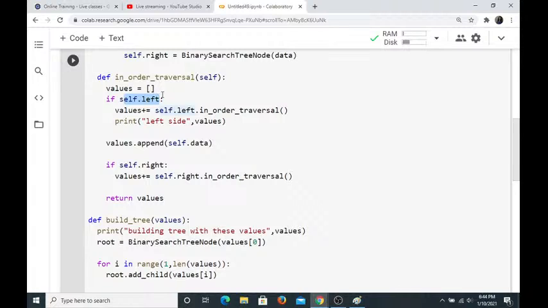Here we are assigning the values, values equals values, and with the help of the left child we will go in order traverse. Again we will go to the left child until we get the leaf node, and whenever we get the leaf node we add that to the values. Whatever the current data is, we append it to the values, and we do the same thing on the right side.